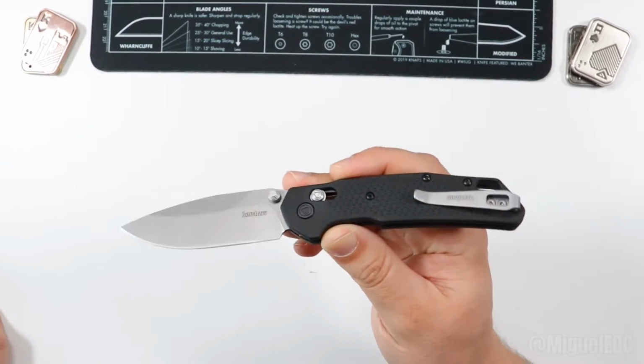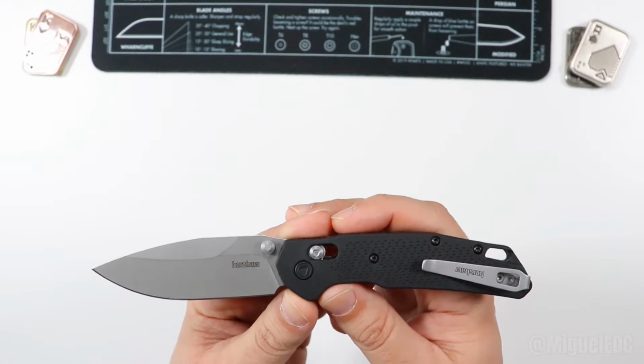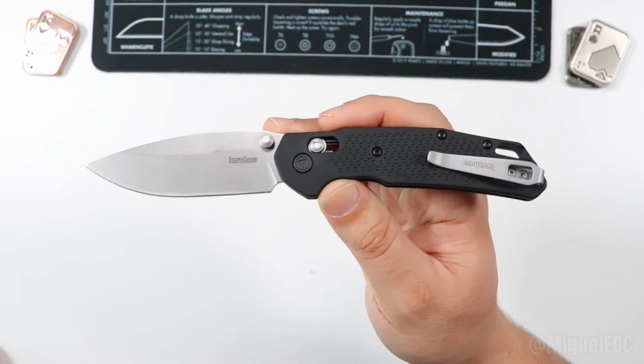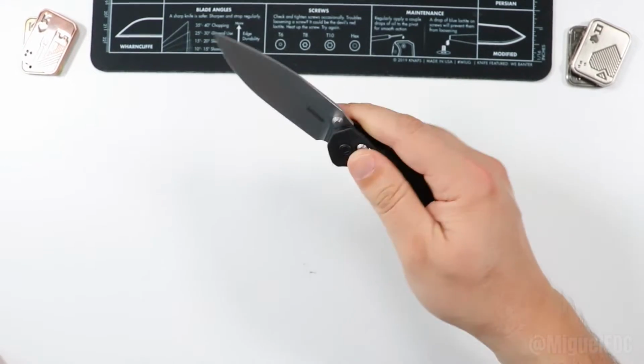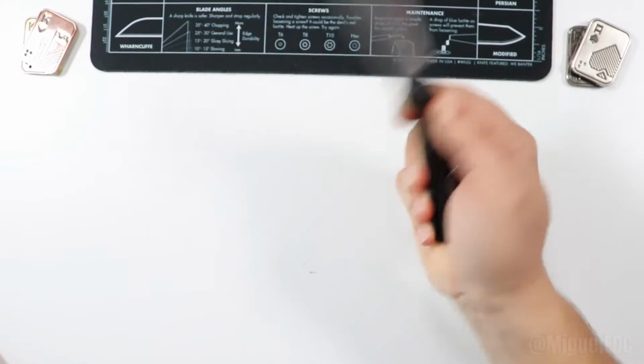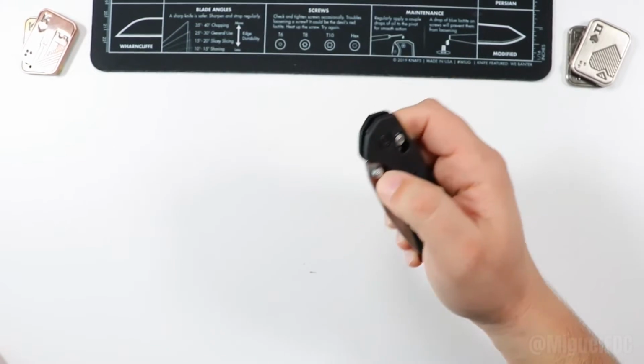I've had both knives for maybe over a month, and I definitely EDC them quite a ton during that time period. So I want to say, after longer use, I feel like with any knife long term, if it's a crossbar, definitely Omega springs is something to look out for.